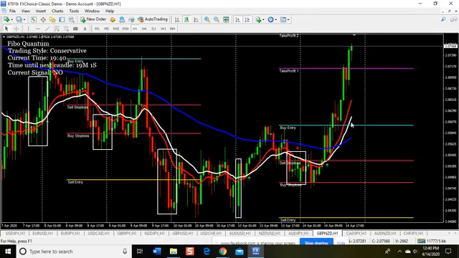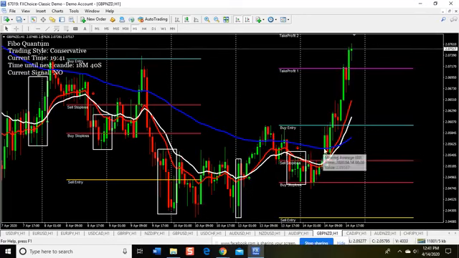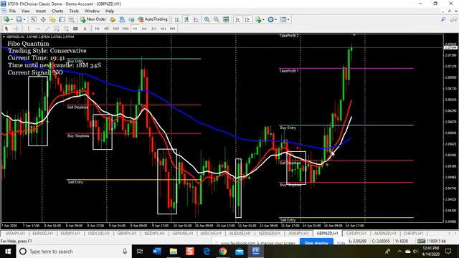Okay, here's one I missed today. Again, this is GBP NZD. And again, this is one of those trades, guys, where the trend was down, okay? And then right here today, it actually did it a little bit yesterday, but right here today, but it didn't give a buy entry yesterday. But today, price moves back up above the 89-day from below, right? And when you get the buy signal here, look, these faster moving averages here, the 13 and the 21 are pointing straight up, like they're getting ready to cross.